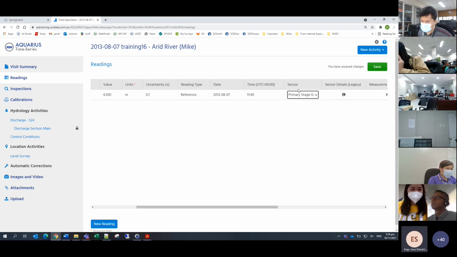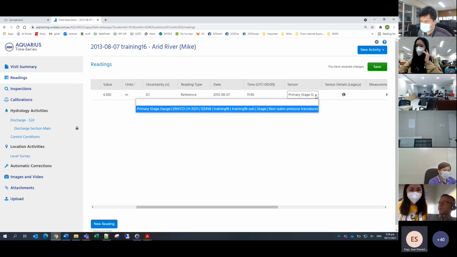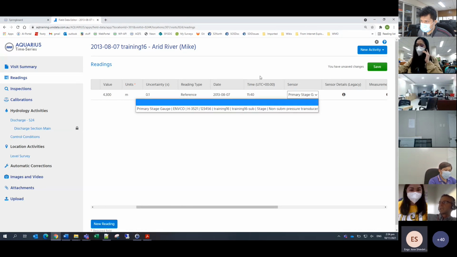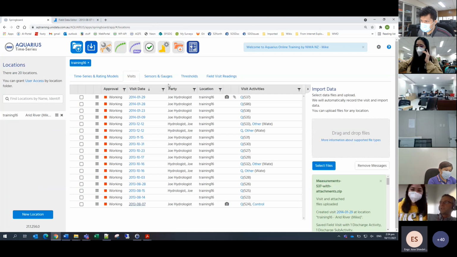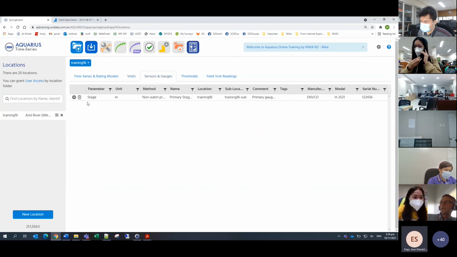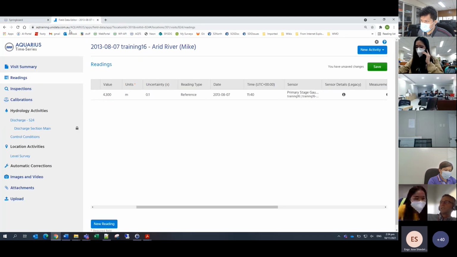So we've given even more hints as to how it was measured by saying this is the sensor that we were reading and it was used to give it. If we look at this, this is the sensor that we added yesterday. We added a sensor into the system, this primary stage. That's us saying, well, now we're using it and saying this reading we took it against using this sensor. So there we are, tying the readings to the instruments that we used for it.